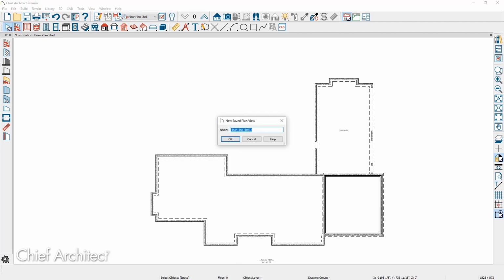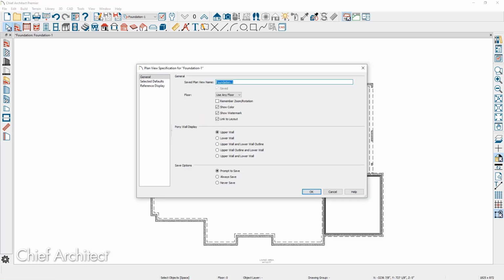I'm going to click Save Active View As, and I'm going to give it the word Foundation. And since I already have an existing foundation Saved Plan view, I'm just going to call it -1 for the purpose of the session. Once I've saved the foundation view, let's go into the Edit Active View properties. Saved plan views can be floor specific. They can also be zoom specific. For the foundation, I'm going to come in and instead of saying any floor, I'm going to have it go to the foundation. Anytime I change the Saved Plan view, it will switch it to the foundation view.